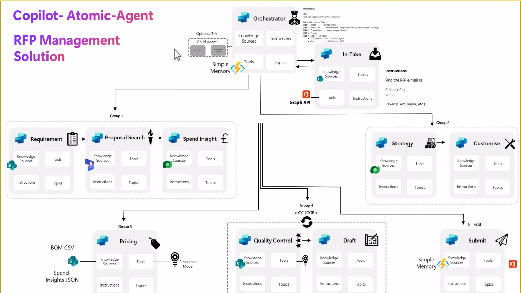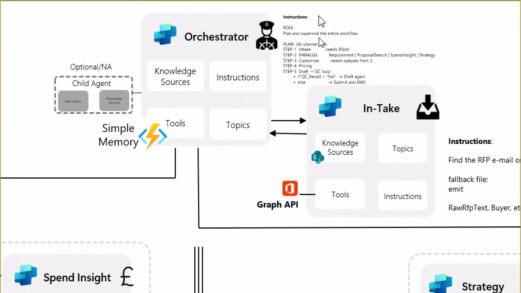You can also see I've got lots of lines. These are grouped, but they are all in parallel, as in the orchestrator has access to all of these agents underneath. I'll try and show you this within Copilot Studio in a second. But there is a flow to this, and the flow is articulated within the instructions of the orchestrator. This is what we can see at the very top in this very blurry text, apologies: the plan I want you to step through. Because it knows, as the planner, that it has access to all of these agents, it can call on those as and when it sees fit to complete the plan.